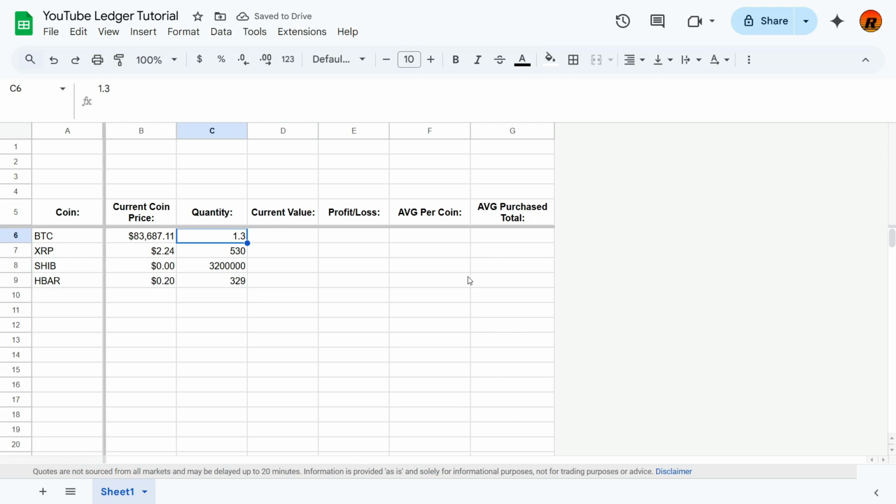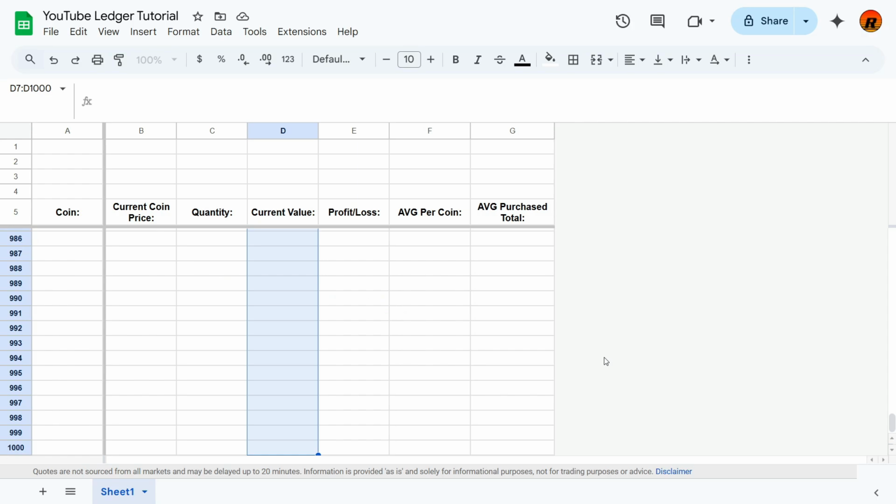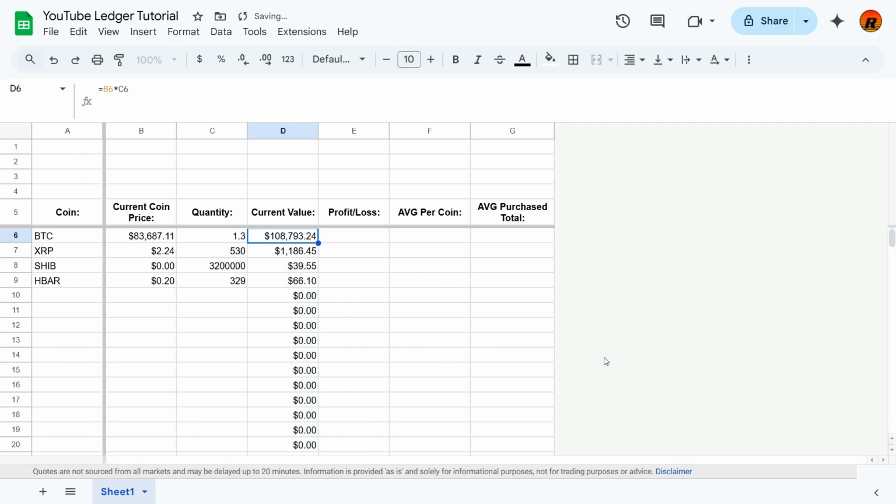So current value, which this should be pretty easy, you want to do equal, and look at that, it even gives us something that we might want to use. So I'll just press enter, and I will just go ahead and, see, this is why I like to do IF.